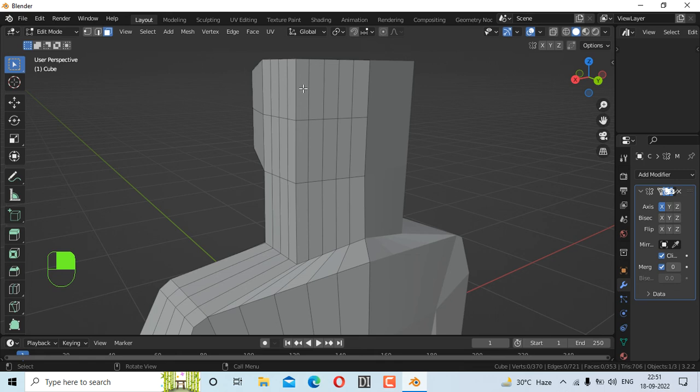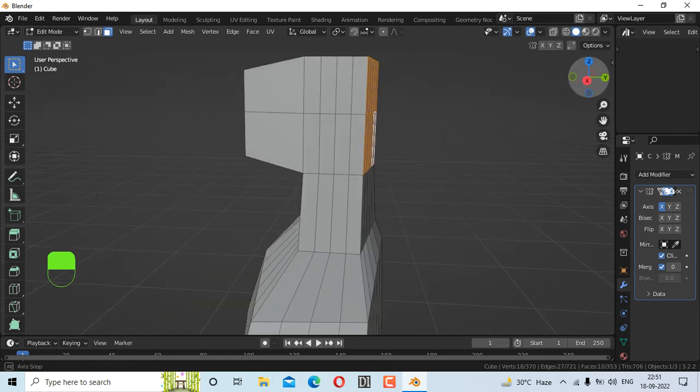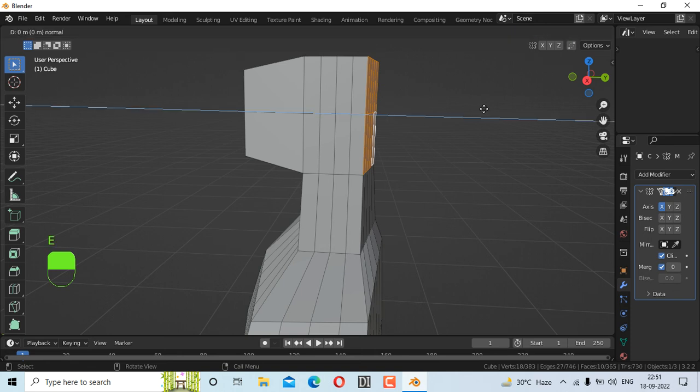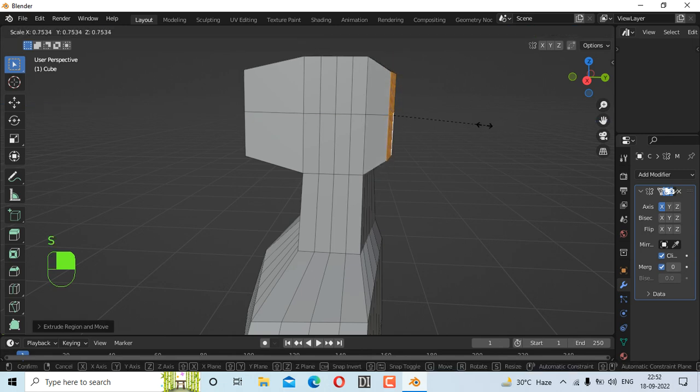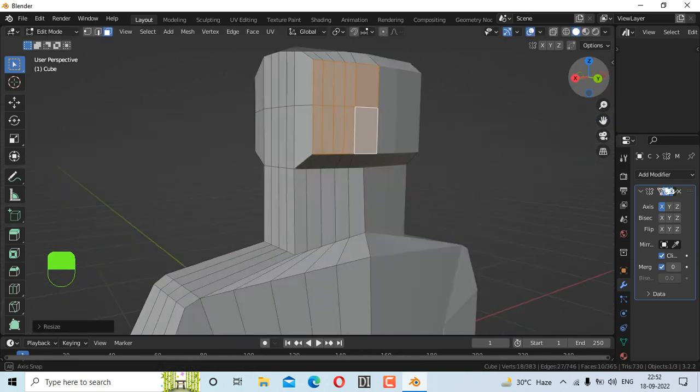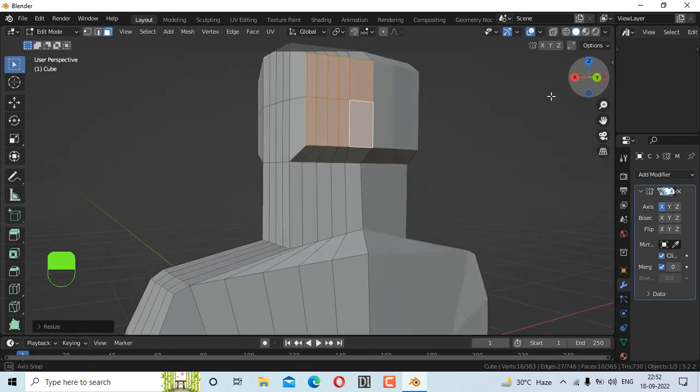I have to select this face, this face, this face, and so on, and extrude this one because I need the back side as well, and scale it. Fine. This is the back side of the face.